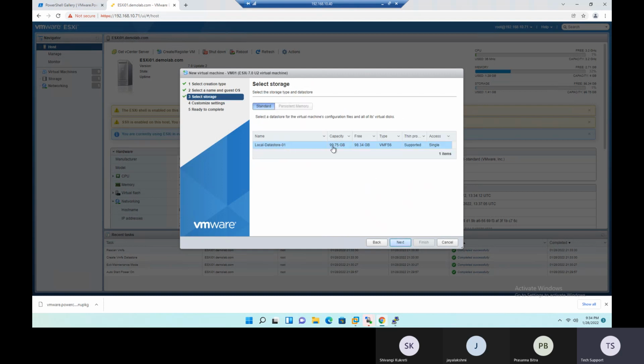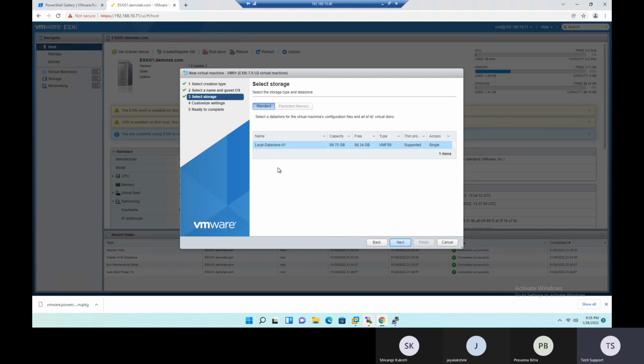See, now you can find our new local data store 100. Why I mentioned local means we are not using storage from any external storage. We are using the ESX host local storage. That's why for easy understanding, I put the name local. But in the next classes, I will show you. In our storage scenario, there are mainly four concepts. One is local, second is NAS, network attached storage, third is iSCSI SAN, and the fourth one is FC SAN. All these additional three types of storage I will show you.